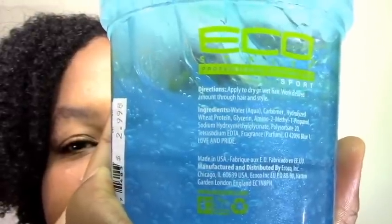So it has a whole lot of hold, but some are crunchier than others. The coconut one also has a lot of hold and doesn't have that much crunch. But the Eco Olive and Crystal has a lot of hold with a lot of crunch. So that doesn't definitively say it will be crunchy or anything. These are the ingredients — it's basically typical Eco Styler stuff: water, carbomer, protein, glycerin. Those are the main ingredients in all the Eco Stylers. This one doesn't even have any oils or any extra good stuff — just the basics, just the gel stuff. So let me show you the demo and then I'll come back and talk more about it.